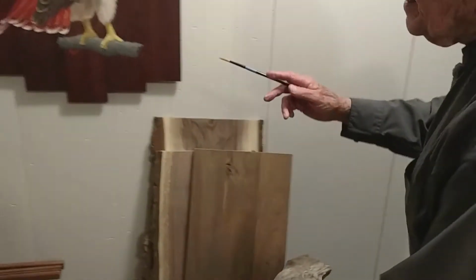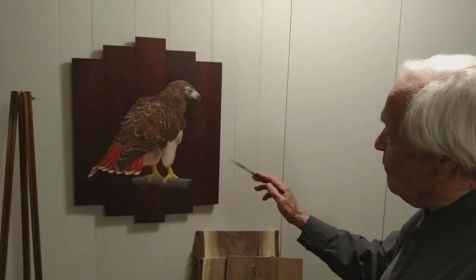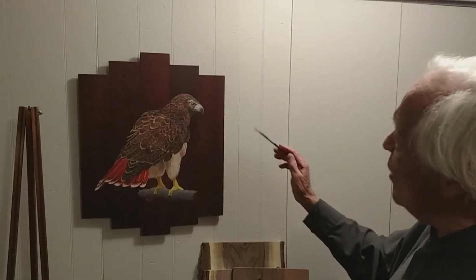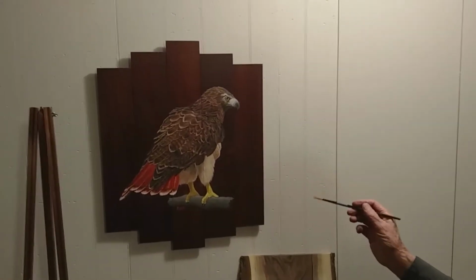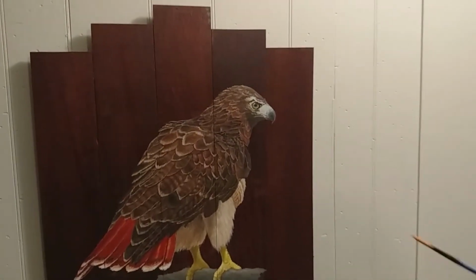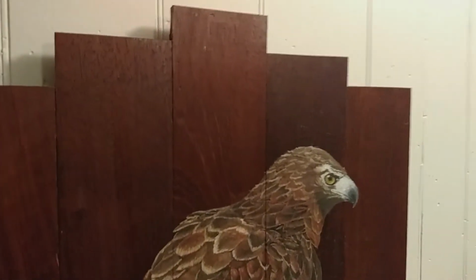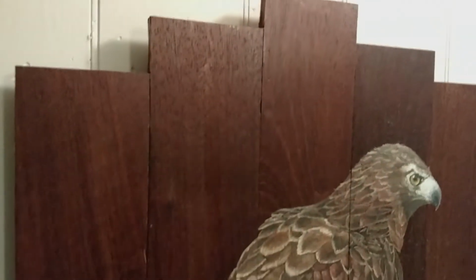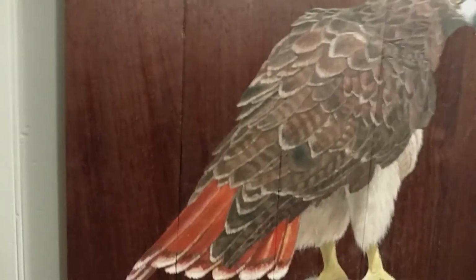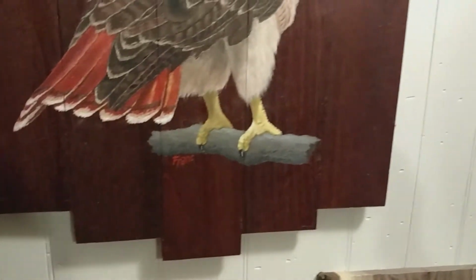Up here is a red feathered eagle painted on more repurposed wood. And this is one of my first pieces. I'm sorry, I'll take that back. This is not an eagle, it's a hawk. It's a red-tailed hawk.